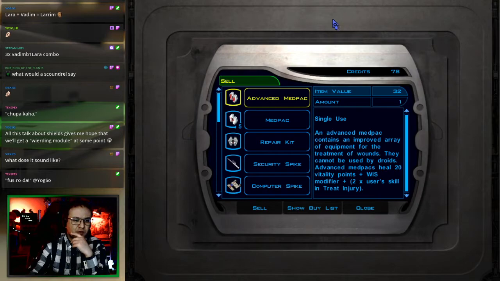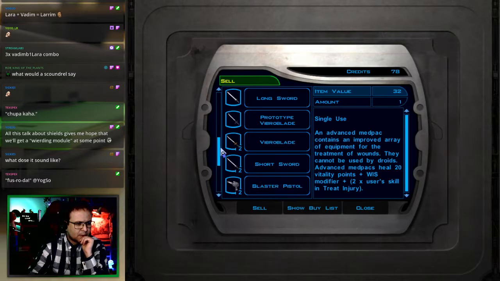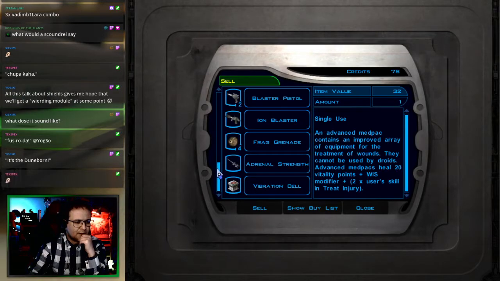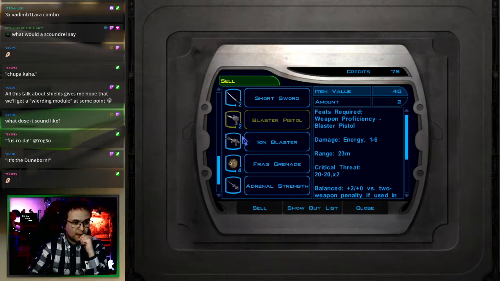Show sell list. We can sell stuff of our own as well. Advanced mat pack. I don't want to sell any of the mat packs. Security spike. No. Parts, clothing, longsword. Should we? I don't know. I don't want to start selling stuff right away, but it's going to be really easy to figure out later on what we don't need, I guess. Adrenal strength. Short sword. Item value 0. Okay. Mount 2. Ooh, blaster pistol 40.